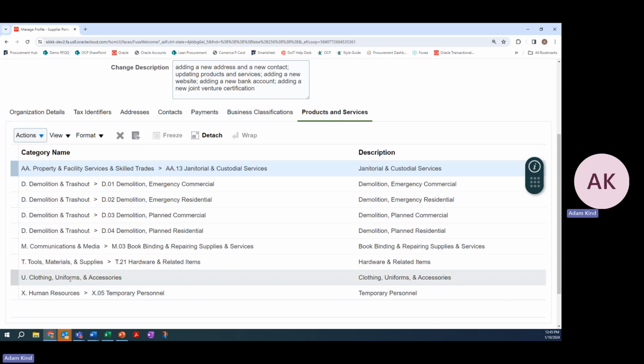That means that no matter what product or service under category U a bid goes out to, you would be invited to that. So it's up to you. You can specify the individual or you can choose an entire group. The key is you want to make sure that you are registered for any products and services that you provide so that if the city has a bid that would be of interest to you, you get notified about it.